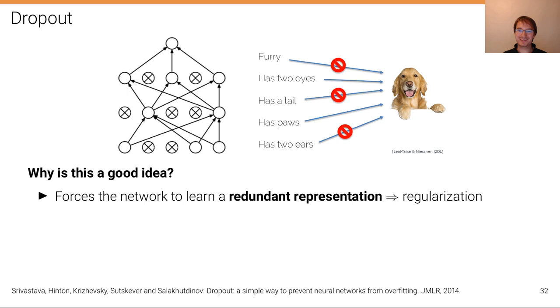So why is this a good idea? Here's our example from before. First of all, this dropout technique forces the network to learn a redundant representation, so it's another effective way of regularization. The model has to be redundant because it cannot rely on certain features to make a prediction, because these features might be dropped out in a particular forward and backward pass. So it must learn—it must represent information in a distributed and redundant way in the network.